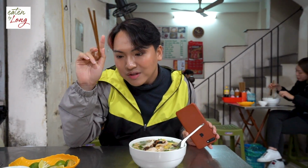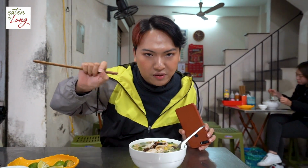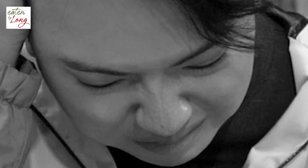There's such a great distinction between pho and bun thang, and many places fail to recognize that, or maybe they're too lazy of having to prepare two different broths with different ingredients for two different dishes. But why wouldn't you do that? Why wouldn't you separate the two dishes? I don't know, this is just too confusing for me. Oh my god. But here goes nothing. I will try this.